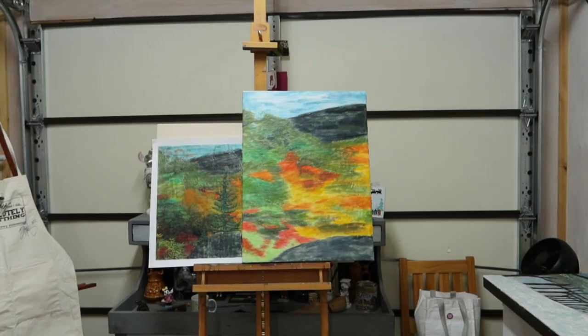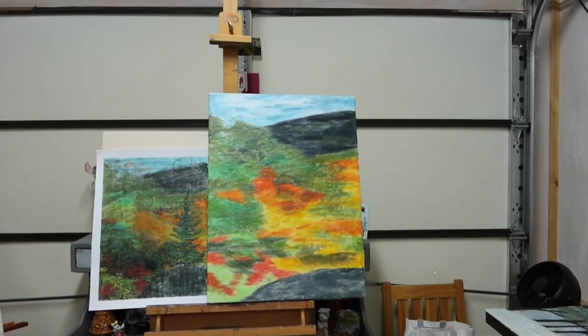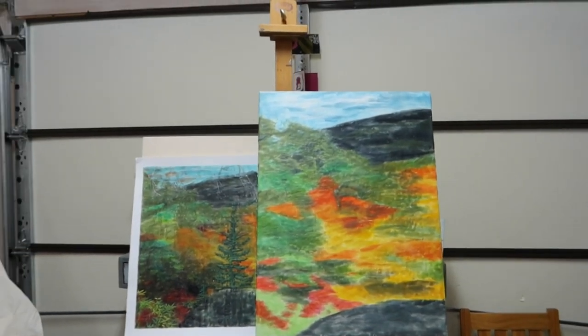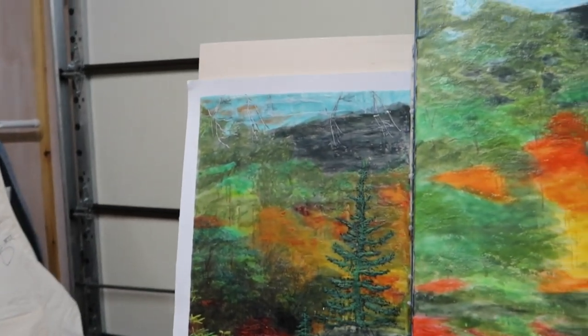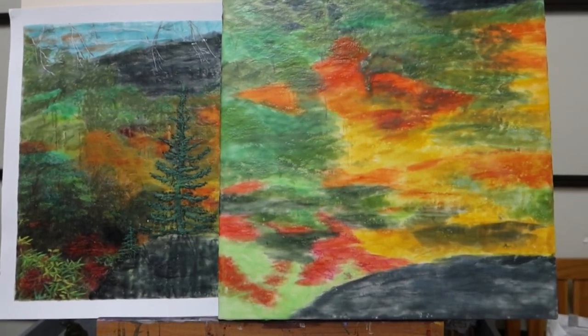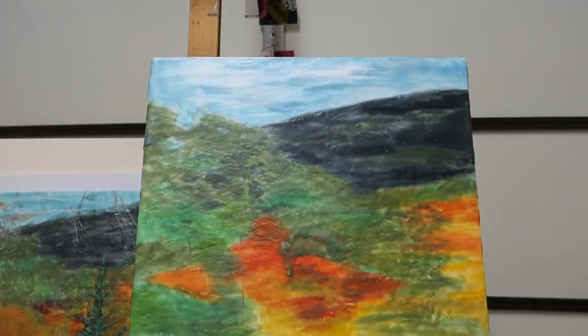But first, I'm gonna flip the camera around and show you the painting versus the sketch. All right, there you go, painting on the right side, I think it'll be the right side for you guys as well, and the sketch on the other side. And so you can see I have a lot more details that I have to put into the painting, but I do think that the base layers are pretty much done.